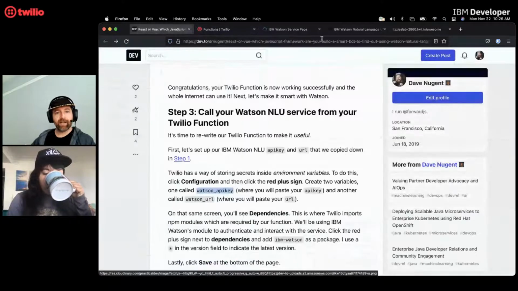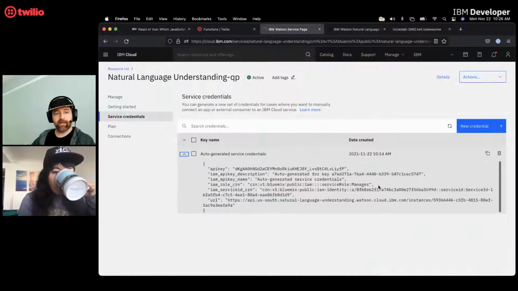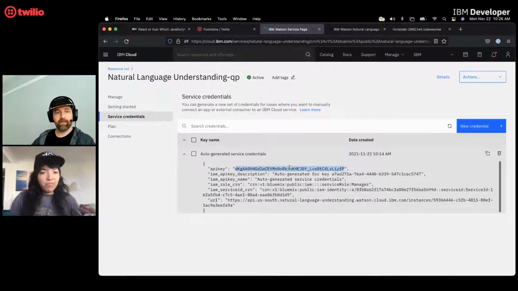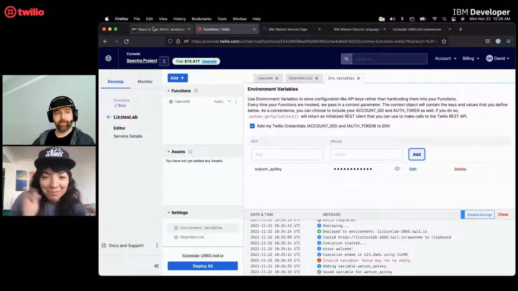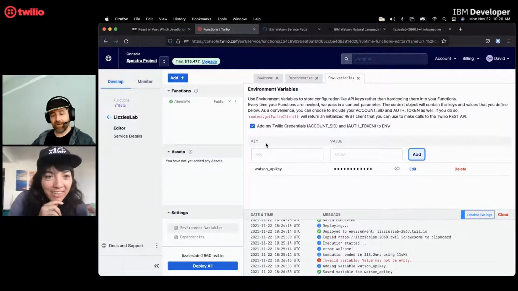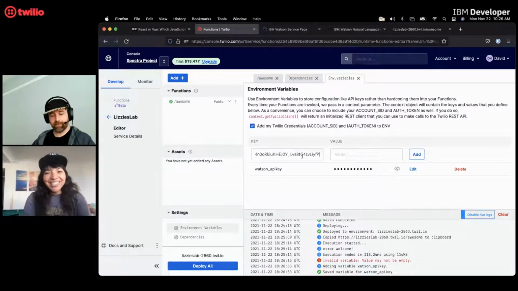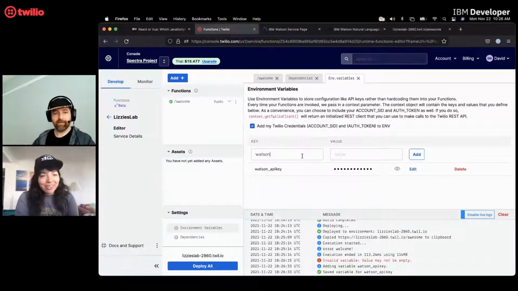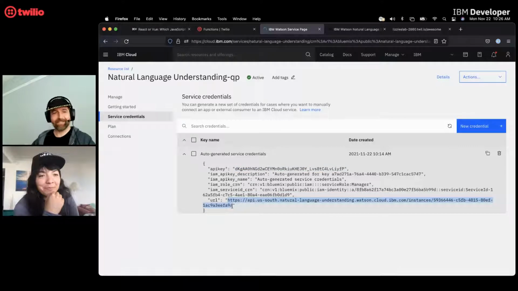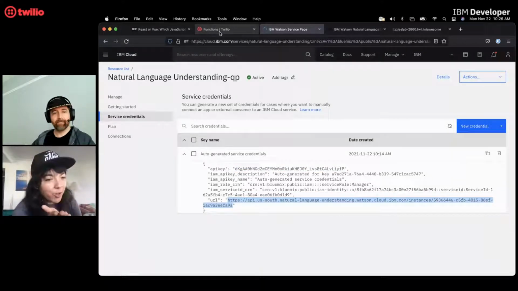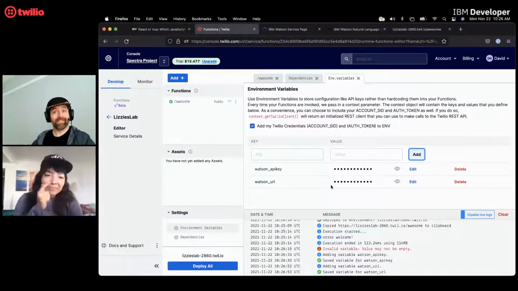And so then we'll go back to our Watson service page and grab the API key. Oh, it looks cool there. Like, hey, it worked. Surprise. I mean, I knew it all along, Lizzie. That's what happens when you do it live. So often I'm like, I think this will work. It should work. And then it doesn't work. And I'm like, but it should. Yeah. And today it does.